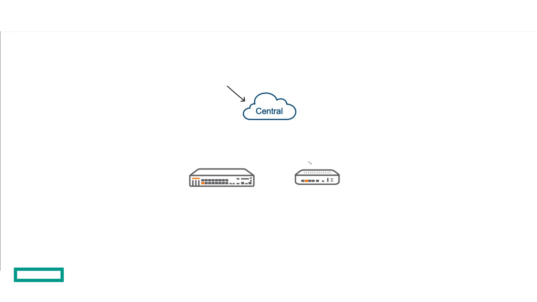One of the things you need to be aware of is this orange port here, and it's on all gateways, all form factors — it doesn't matter. This is gigabit ethernet 0/0/1. On a 4-port gateway, a 12-port gateway, doesn't matter — 0/0/1 is the one-touch provisioning port. That means if you plug in a regular home router, whatever you're using to get DHCP into that port, it's not running a DHCP client, so it will never ZTP if it's plugged into that port. But you can use any other port to do ZTP — 0/0/2, 3, 4, 5, it doesn't matter — it'll get DHCP and grab configuration from Aruba Central.